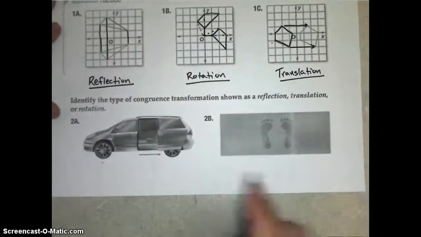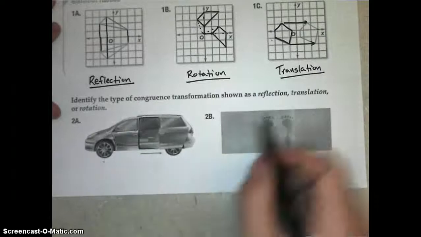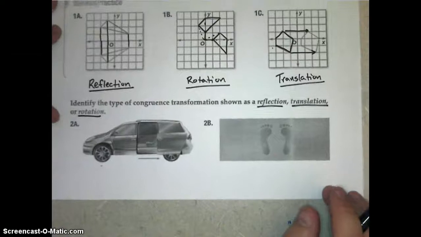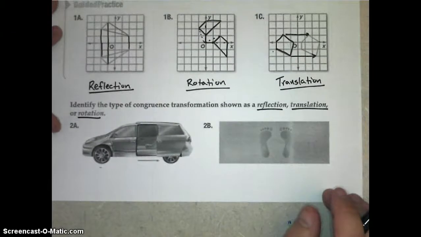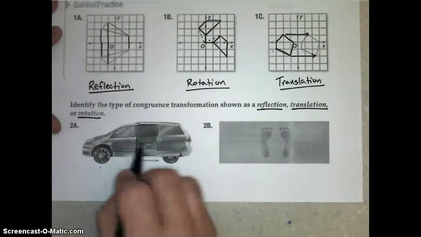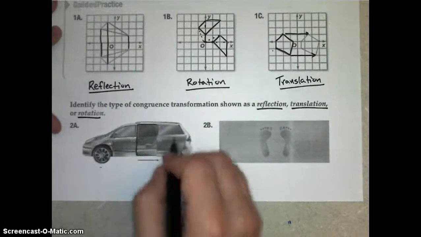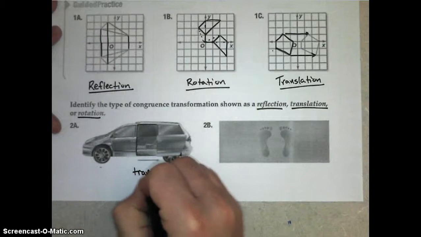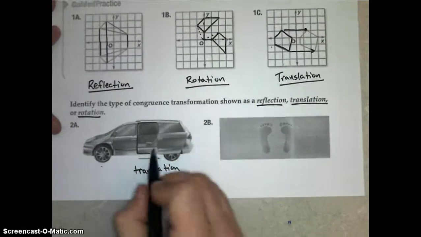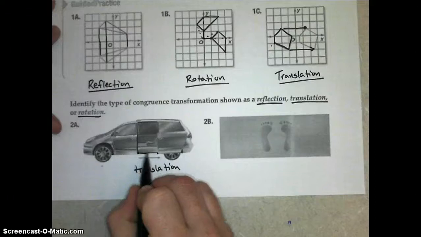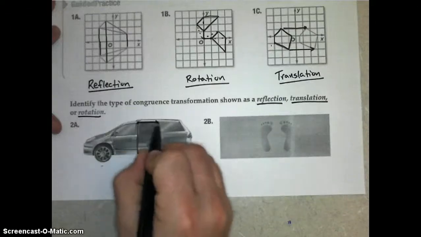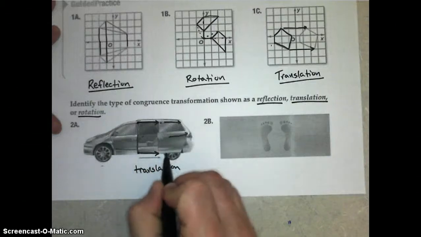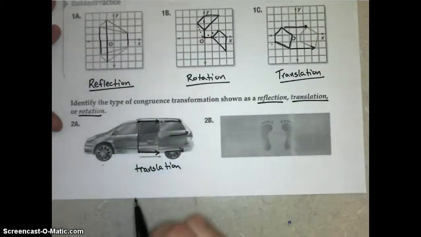Alright, why don't you try and identify what each of these pictures could represent as either a reflection, translation, or rotation. If you need more time, pause the video. Otherwise, these are the answers we should get. When a van door slides along its track, we're taking this as the image of where it was originally. This is a translation. Okay, each vertex is moving along this same axis.